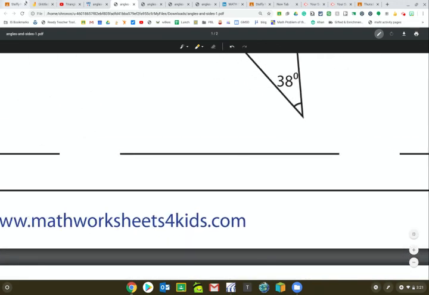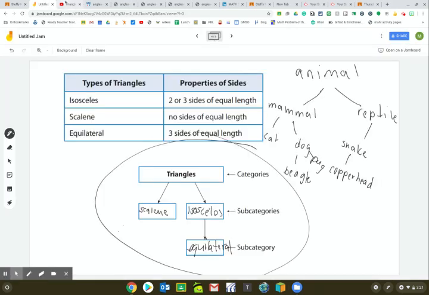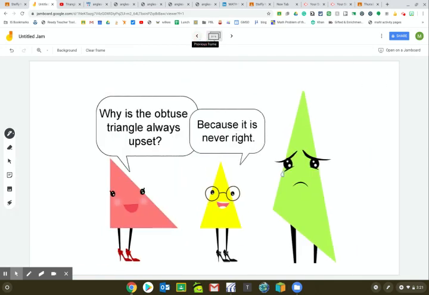Now that we're at the end of the lesson today, I'd like to go back to my joke from the beginning. Let's classify these triangles. I'm not going to classify them by their sides because I don't see tick marks, and I don't like when there are no tick marks. But let's classify each one of these triangles by whether they're obtuse, acute, or right.